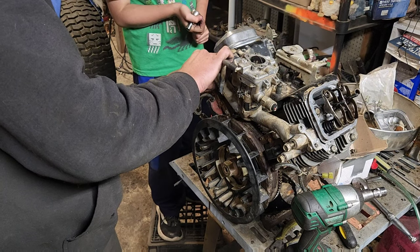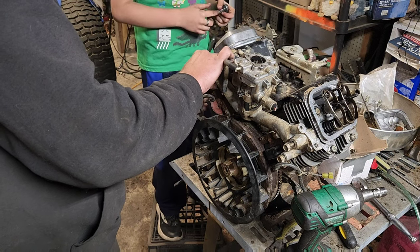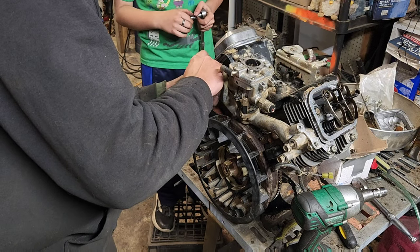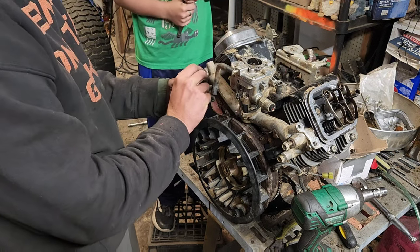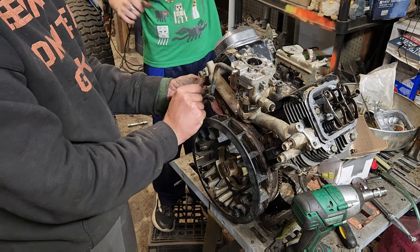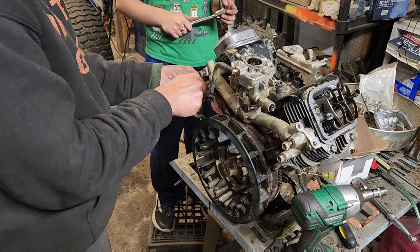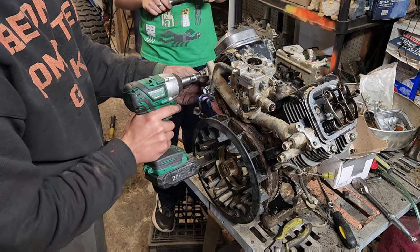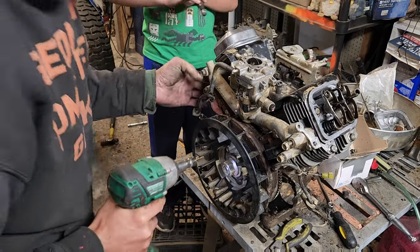This is not an easy one. Hot glue it? Yeah. Actually, in the learning experience, the trick to these, if you have a really hard one to do, is you put just a tiny, tiny little bit of RTV sealant right where the bolt goes, that way it holds it right where the bolt is and it doesn't go anywhere. But it doesn't get in the way of the mating surface, so you don't end up with an air leak.